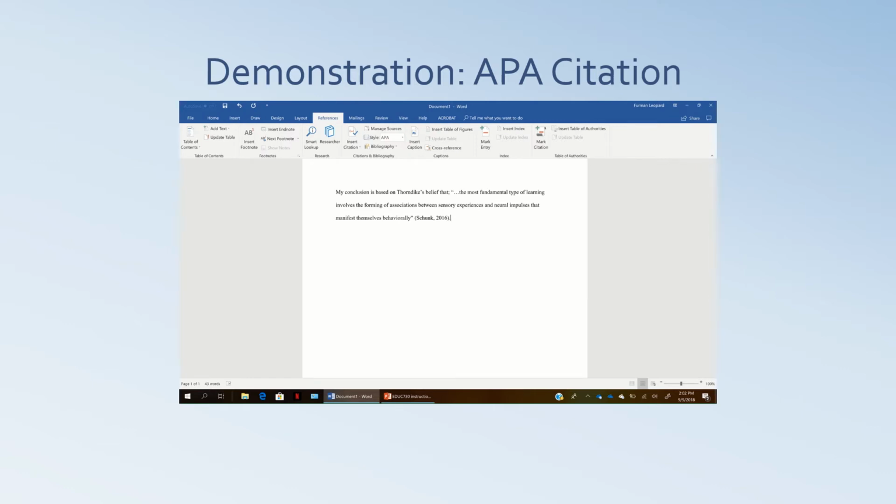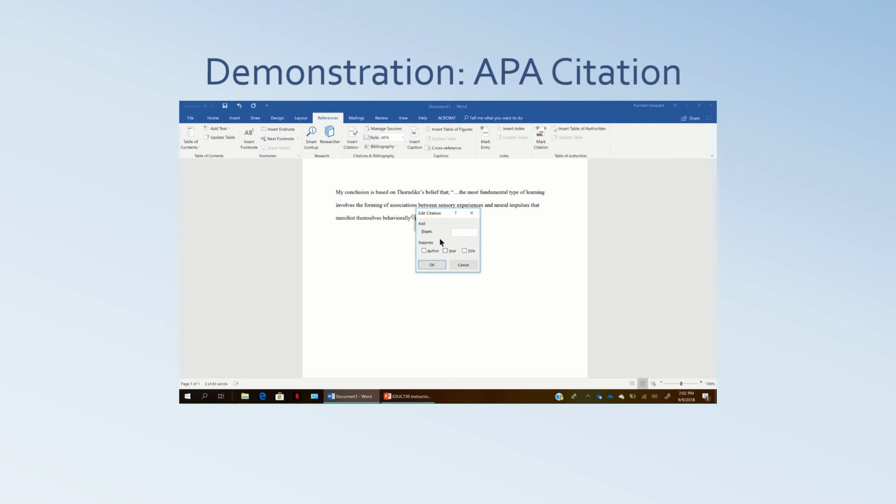Now, remember in the introduction, we talked about how you as a student are responsible to ensure that this is in correct format. Well, here it's not in correct format because we have a direct quote and it requires a page number. To fix that, we simply click on the citation itself. You have the drop-down here. You open that up and go to Edit Citation.